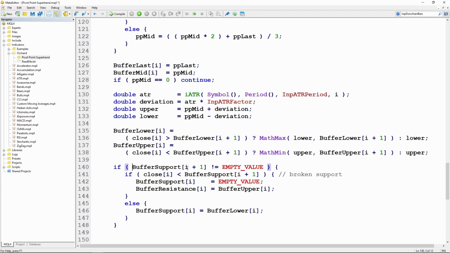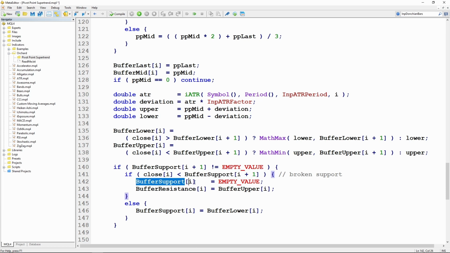So if buffer support I plus 1 is not equal to empty value, then I have an existing support line. If I have an existing support line and close I is less than buffer support I plus 1, so I've broken that support line, then I want to turn off the support line.